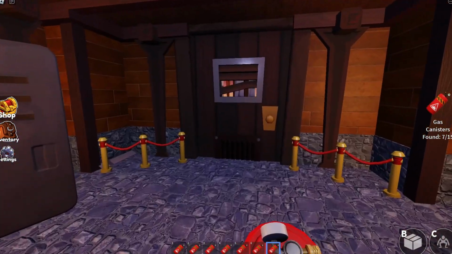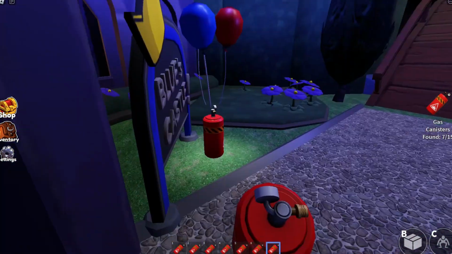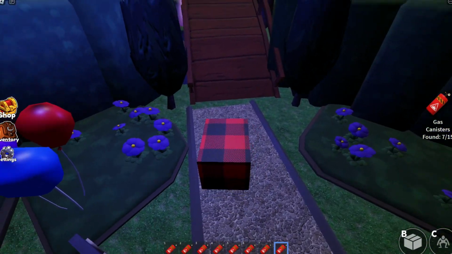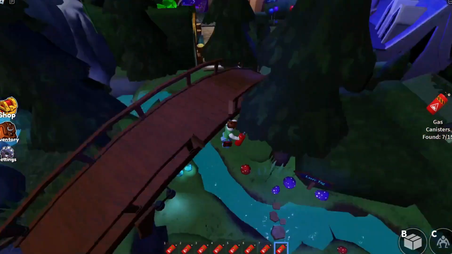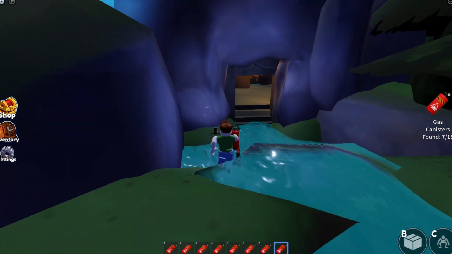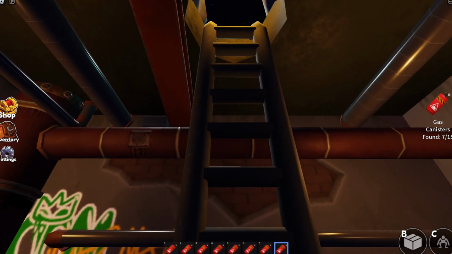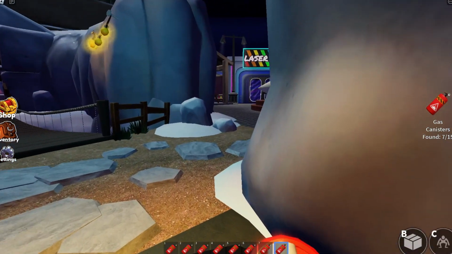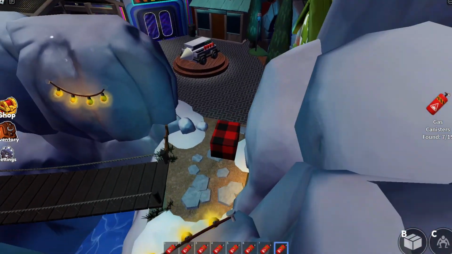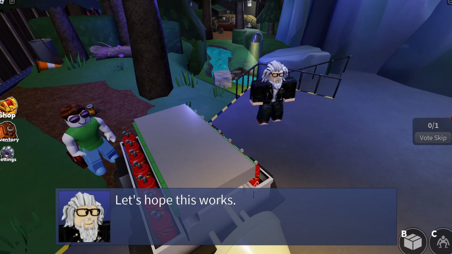Plus 7 equals 14. I just need to find one more. Oh, there's the last one. Done. 8 plus 7, I believe, equals... I just gotta run down here. Put my box on. And get up this ladder. And we're almost done. Hey, idiots. You see this? Let's go. Let's hope this works.